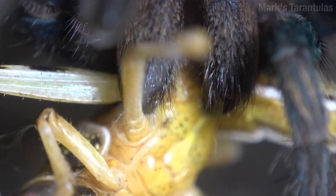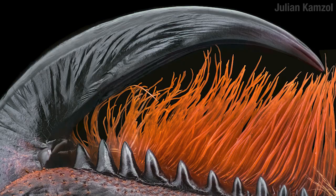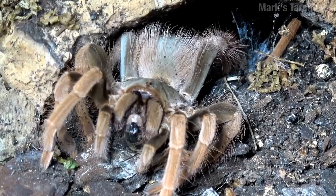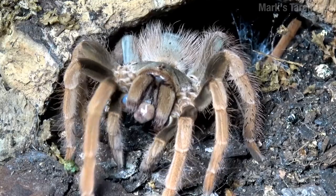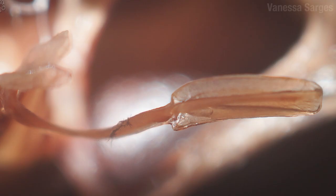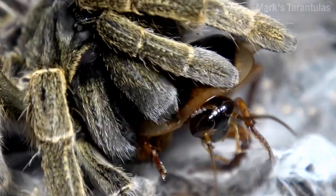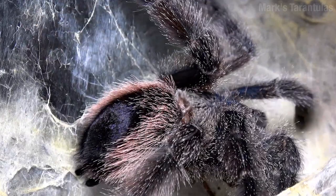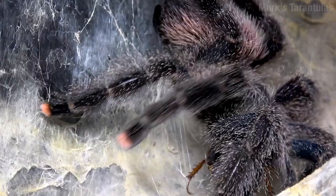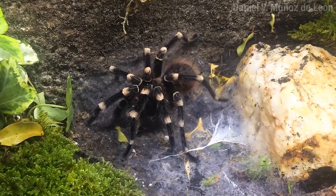The fangs are hollow and connected to a venom gland. This venom both paralyzes prey and begins to digest them from the inside. The fangs don't just puncture — you can see them here sort of squeezing. The side of the chelicerae opposite the fangs is lined with little teeth-like structures that help crush the prey, like a little nutcracker. This is important because spiders forgot to evolve a mouth that can chew — they just have a narrow tube connected to a sucking stomach, which acts a bit like the bulb end of a pipette. Tarantulas are essentially on a liquid diet and have to puree their food and even strain it through special straining hairs to get rid of the chunks. They often wrap their prey up in silk.